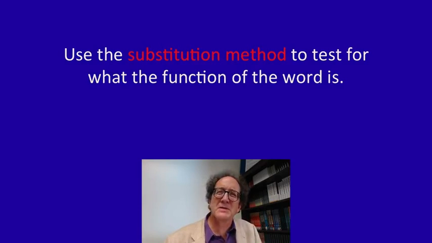So we can use this substitution method to test for what the function of the word is. So why do people use discounting words like these? They use them in order to head off objections, because if you state the objection first, then your opponent seems a little silly to be saying it again. You just responded to that.